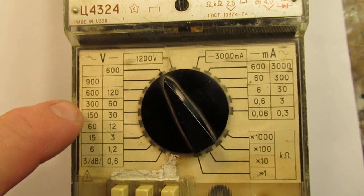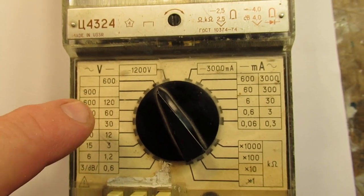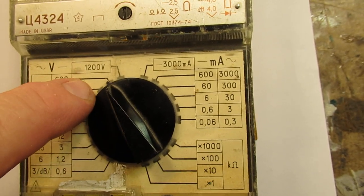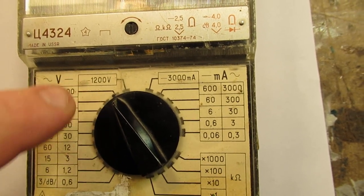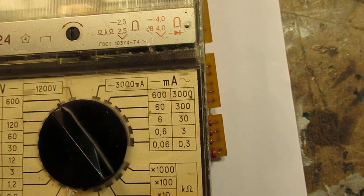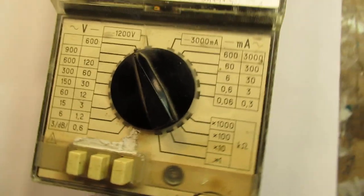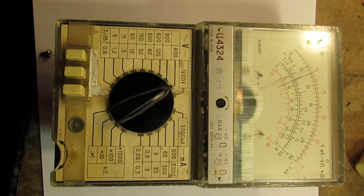direct current, direct voltage, AC voltages, and maximum 1200 volts, that's very good. Milliampere measurement, ohms measurement, etc. So, this was more or less all.